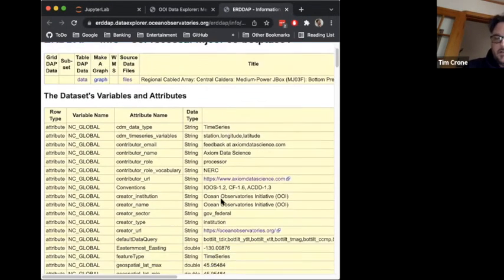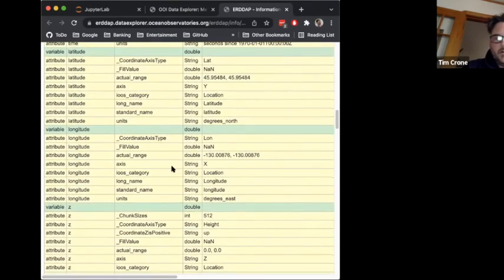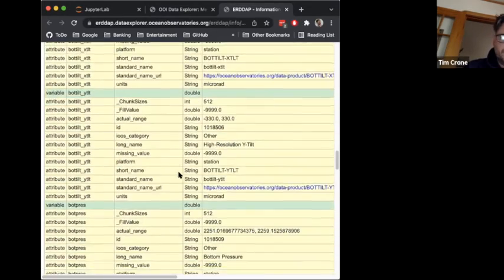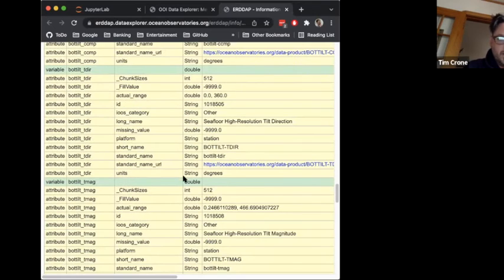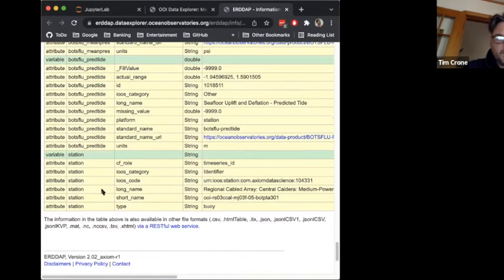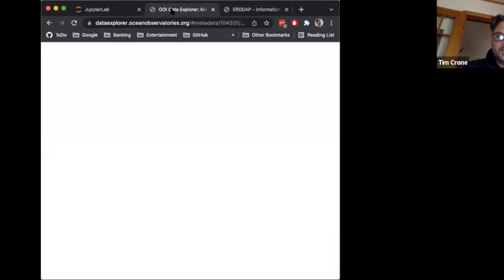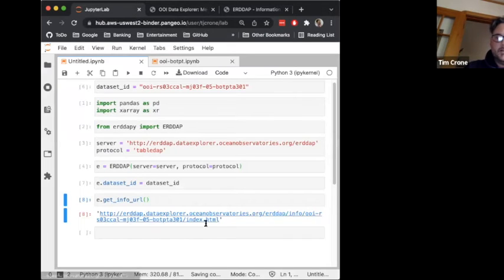So it gives us all kinds of stuff like the attributes and the variables, which are here in green, and all of this stuff. Sometimes you don't know what the names of the variables are that you might want to find out of an instrument. So that's one way you can find them, is by asking for the URL for the info page inside of ERDDAP.